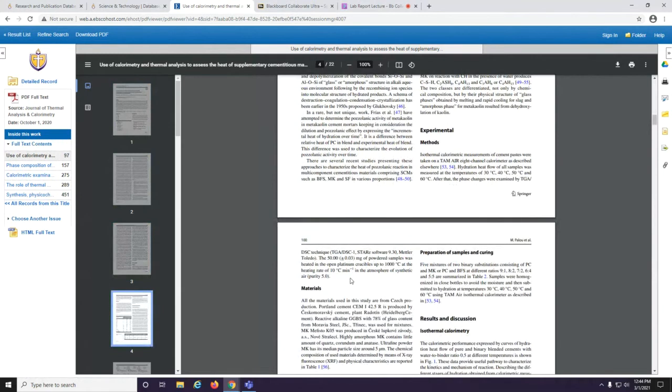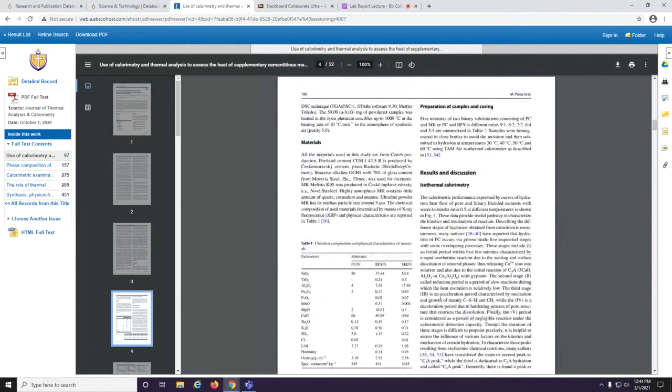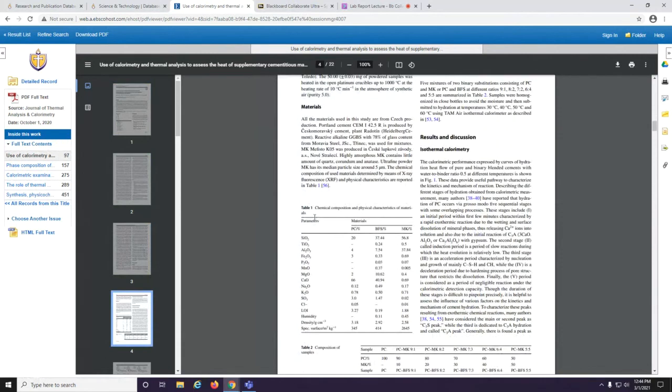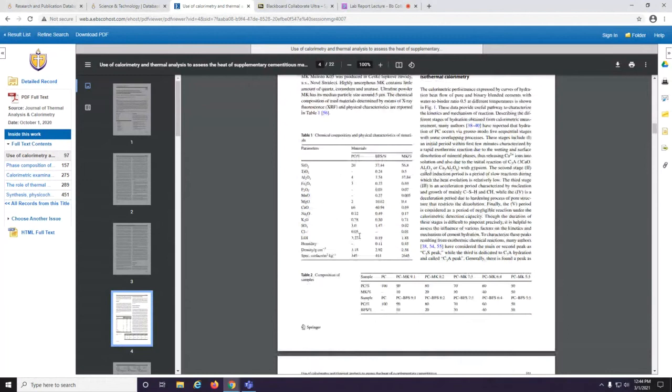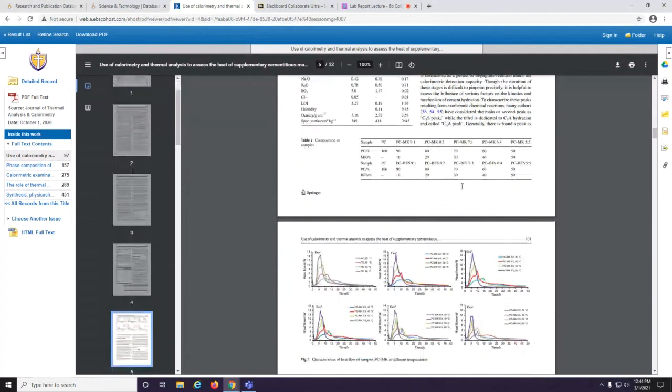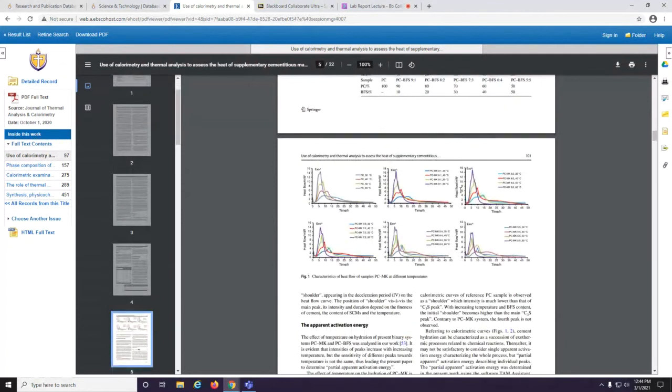Some people break it up. I want it in one section. Okay. Results and discussion. They have a table. Okay. There's table 1. They have their description at the top instead of where I want it at the bottom, but see how it's neat and very clean.